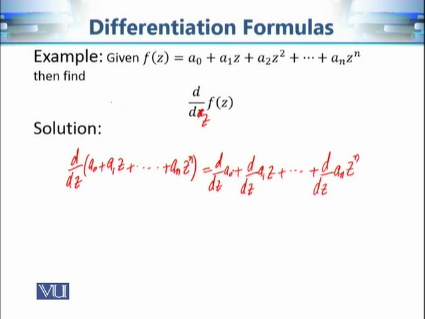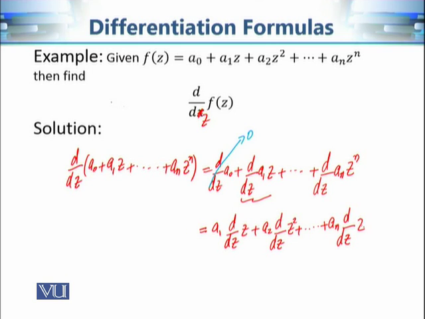The next property that we are going to use: a naught is a constant, and we saw that the derivative of a constant is always 0. So that's why this becomes 0. The next property that we need is for the second term, which is the derivative of the product of a constant with this variable, or we can say a function. When a constant is multiplied with a function and we are taking its derivative, then we can easily write this constant outside the derivative notation. If we apply this rule for all the terms, it becomes a1 d by dz of z plus a2 d by dz of z square up to so on plus an d by dz of z raised to power n.